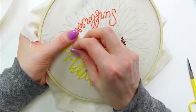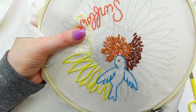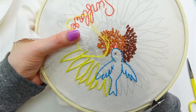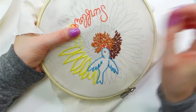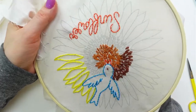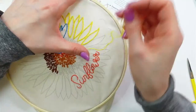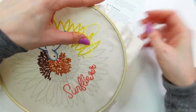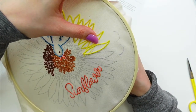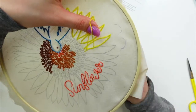But yeah, so Friday we will just continue here. I'll probably do the same thing, switch off between threads, unless we really want to finish up something. But I like the idea of switching off. It changes things up a little bit, which is nice. So maybe we'll keep switching off between the yellow and the brown on Saturday too. Friday we'll be doing the same thing, and Saturday I'll pop in, probably around 11 again, like I did last week, and we'll finish this up just so it's done, because that would be great, since that gives us a free week next week. And we'll work on the Splendid Sampler for a couple days for sure.